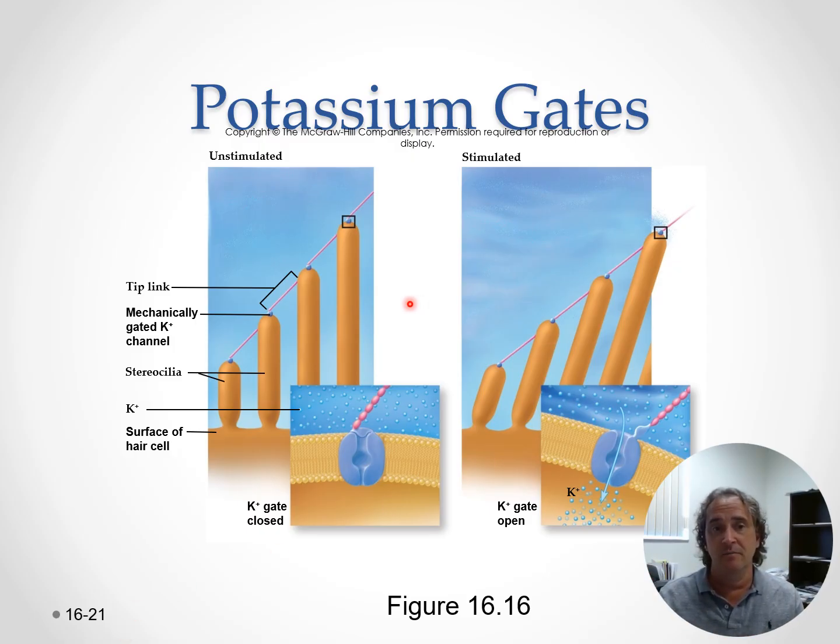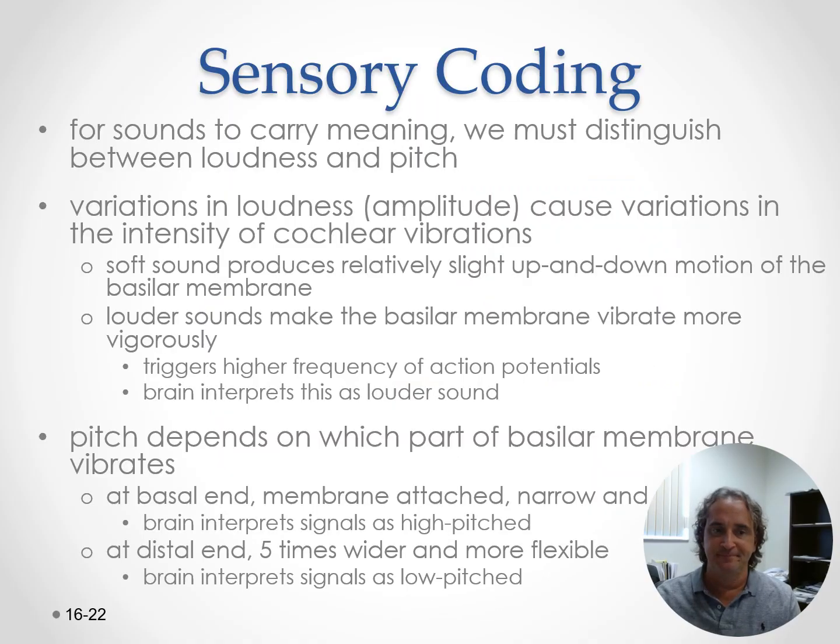And when that tissue moves, it's going to push on top of these gates and allow them to open and allow potassium to go in. And that potassium going in is going to change the membrane potential, and it's going to allow your brain to interpret that as movement. So you can turn your head from side to side, front and back, and then you can add any other rotation, and those 3 different semicircular ducts can allow you to interpret where in space your head is.